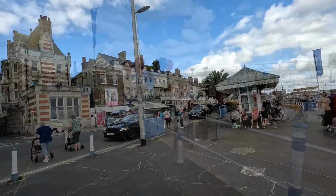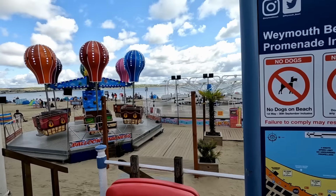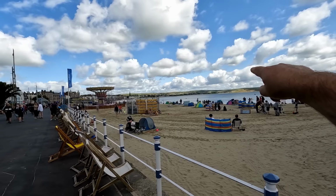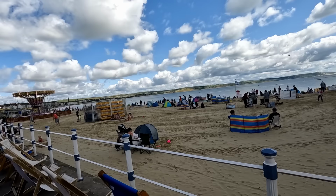So despite the weather being a little bit patchy, cloud and sunshine today, everyone's out on the beach making sandcastles. No dogs on this beach. So they're all here having fun on their summer holidays. It is the school holidays at the moment. We're actually parked all the way over there in Bowleaze Cove on top of the hill. So on the way back to the car, we'll have a look at some of the kind of sights of Weymouth seafront and this largely Victorian seaside town.